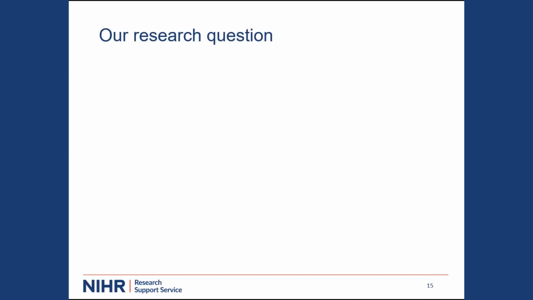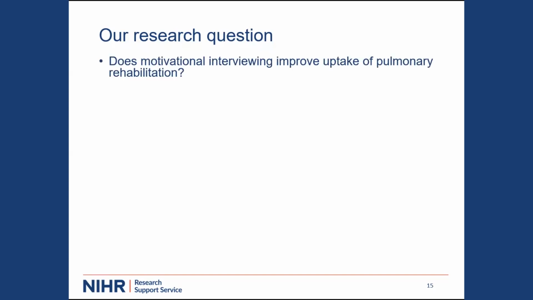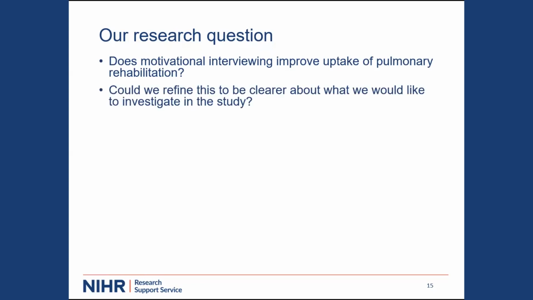So let's think back to writing a research question. We've done all that background thinking, we've got a case, we've got a bit of rationale as to why we might undertake our study, and we've got a few ideas of how we might take it forward. So let's think how we might start to phrase that research question. We're basically asking, does motivational interviewing improve uptake of PR? And could it be clearer? Does that really say what we want to do in our projects? Let's think a little bit more about that.